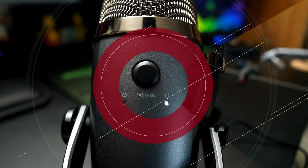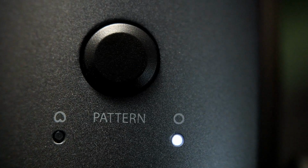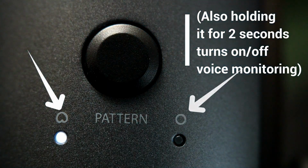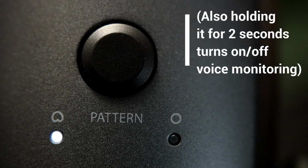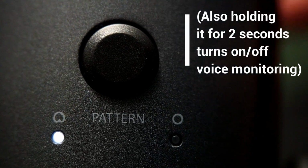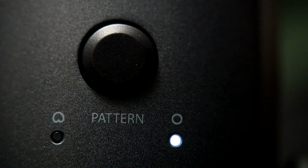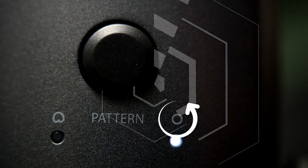On the back of the mic, you'll have a single button which will help you switch between the two patterns, cardioid and omnidirectional. The only two that kind of matter if you're just going to take this around for streaming or gaming. Cardioid is good for recording what's in front of the mic, omnidirectional is all around the mic.